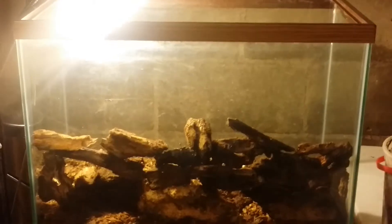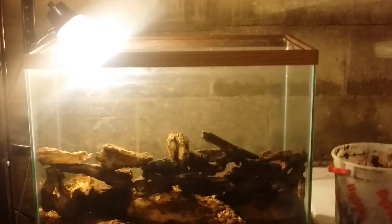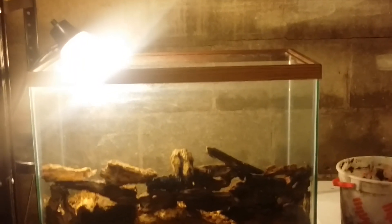That's how you build a pill bug tank. You don't have to stick the wood in the front like I have — if you're trying to breed them you can do it differently; I have other tanks here and over there too. This is just my display tank. Make sure to have a spray bottle and wet down the tank. They breathe through gills, so they need wet stuff in there. You can also add yeast.